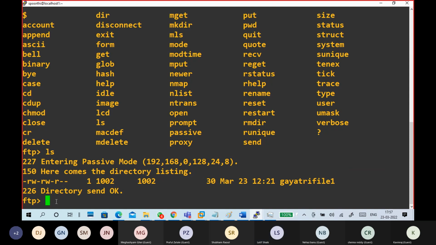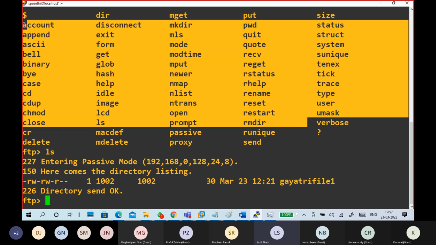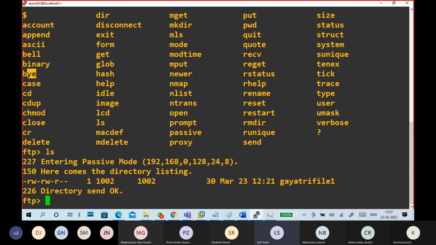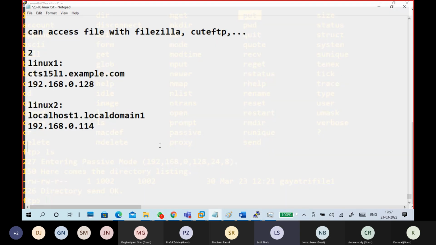Next, there are some important commands out of all the commands. Bye means exit or disconnect. mput, put, mget, get, these are the important commands.